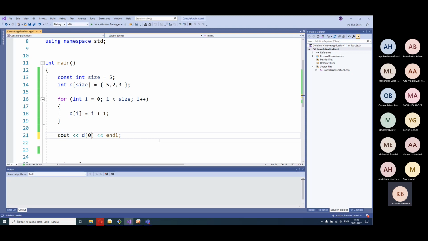Well, after that you can write some algorithms with arrays.